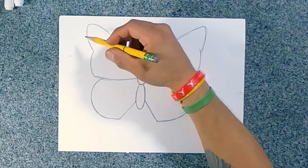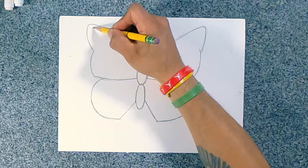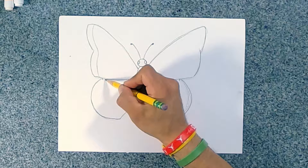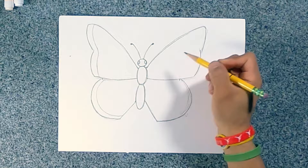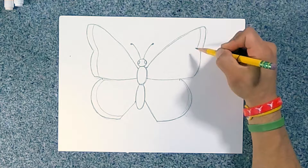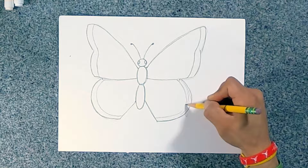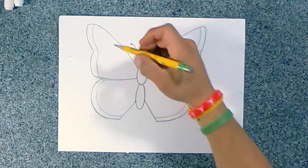Around the butterfly there are these little white spots, and I want to make sure I don't use up too much of that space. So I'm going to draw a little curved line that goes right along the wings, and inside that curved line I'm going to draw my little white spots after. You want to follow the contours and go down on the bottom wing. I'm going to do the same thing on the other side, following the curved line of my wings and down the other way. Then we'll do the bottom. And erase all these lines of my butterfly.